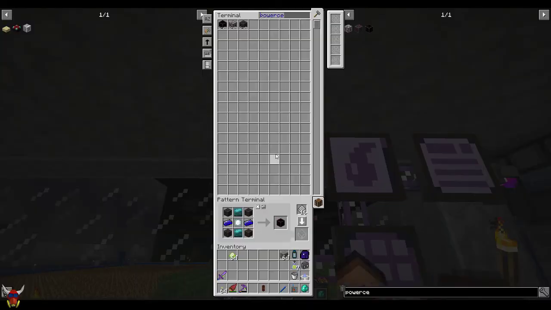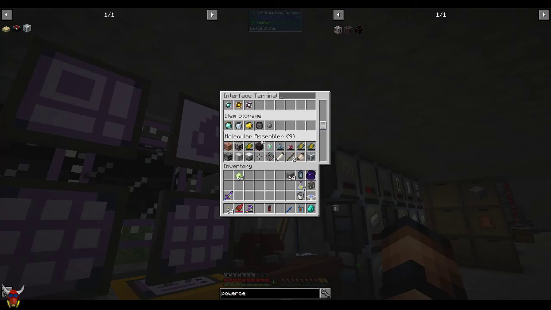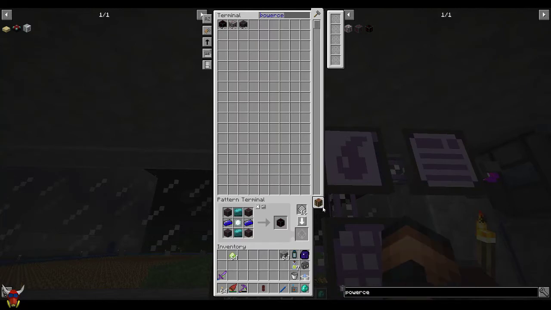If you watch the previous episode, you can kind of see what I've got going here. The recipes for these guys are actually done in the pattern terminal, but it's done with this interface. So this is the crafting pattern. This is the actual processing pattern. As you can see here, I've actually got this set up for the last stage or tier power cell. You tell it what you want to put in here. So for instance, it was 1 diamond creates the printed engineering circuit.